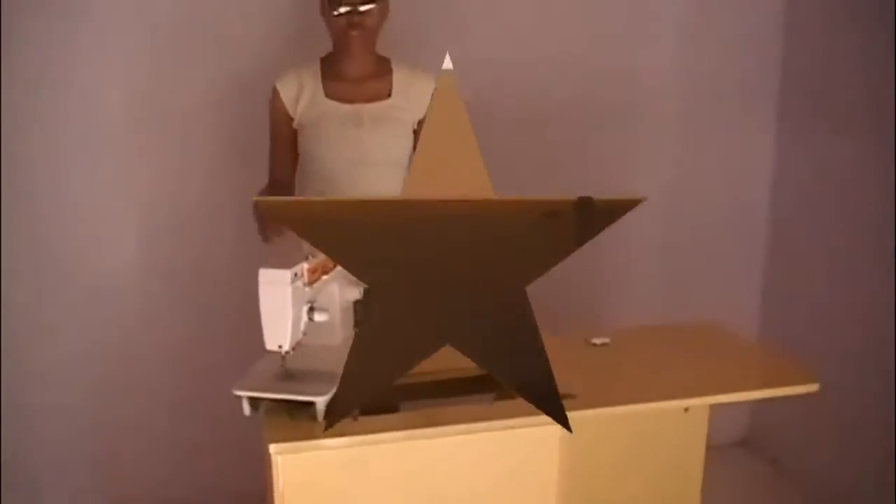The desk comes with two little connectors — let me move this so you guys can have a better look. These go under little holes underneath here at the back of the sewing machine, and the front of it will be resting in this groove on the side. Now I'm going to go ahead and put this on.